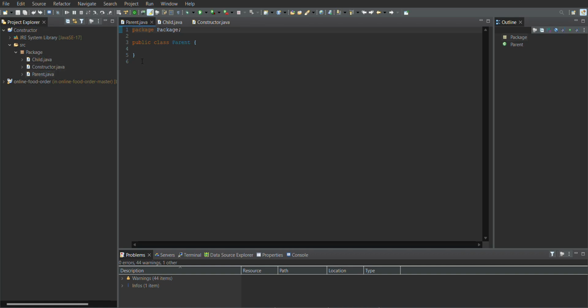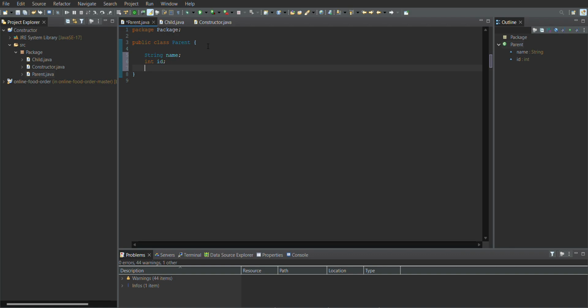I'll be making the template in the parent first of all. For an example, there is a parent in which I will be defining a few functionalities. So I'll be making it as a string, suppose name, then int id. Now I'll be going to define the constructor for the parent class.